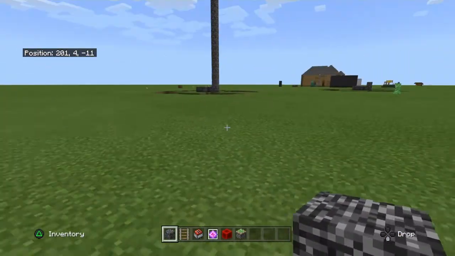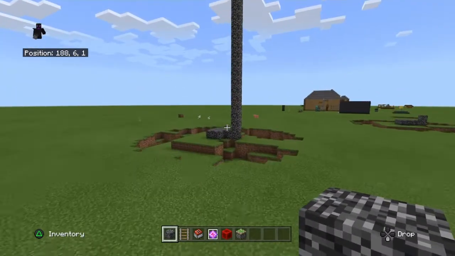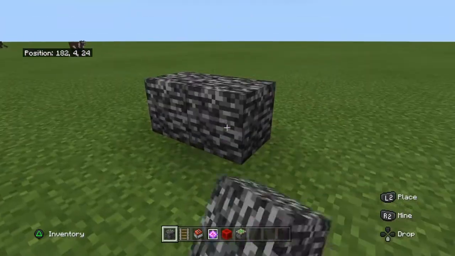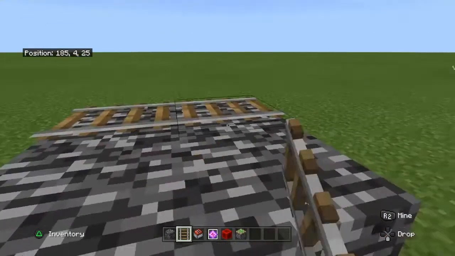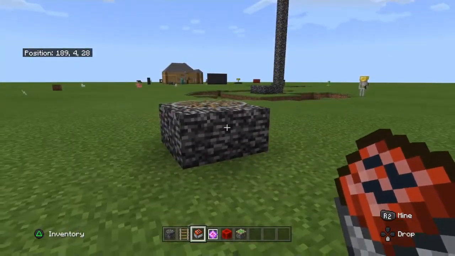Okay, so you're going to have anything you want. I recommend using this. For the next one, you can literally use the exact same thing as well. Okay, so you want to do a 2x2, and you want to get some normal rails and make it so it looks like that. You want to get a minecart of TNT.